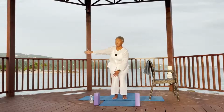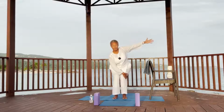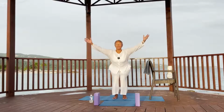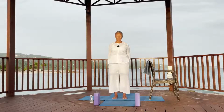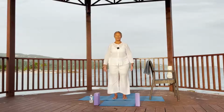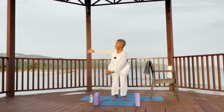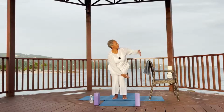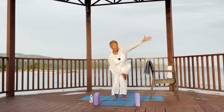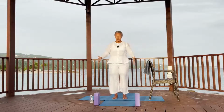Left. Right. Chair. And mountain. Chair. Left. Right. Chair. Not forgetting the inhale and the exhale.